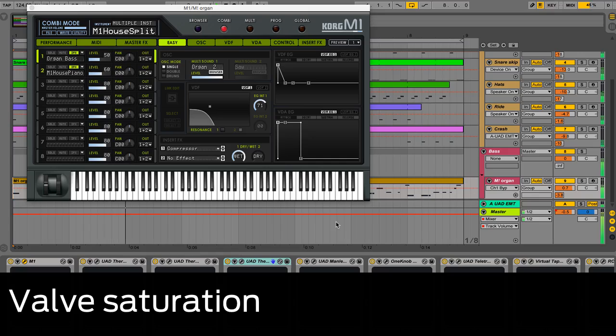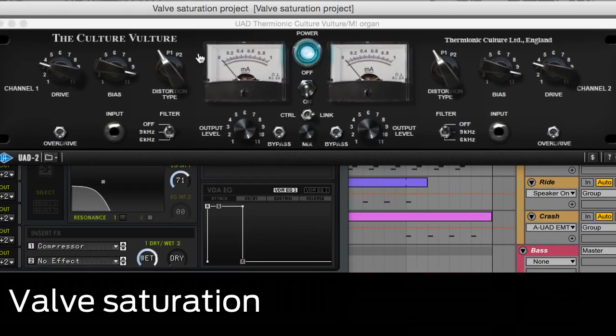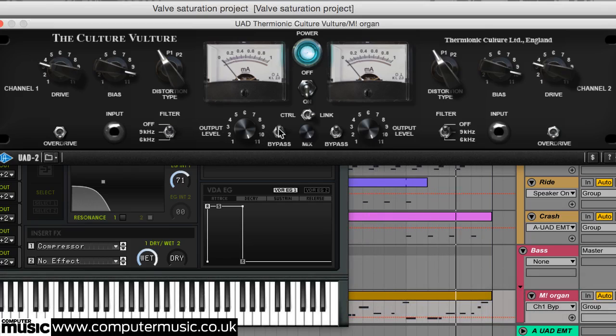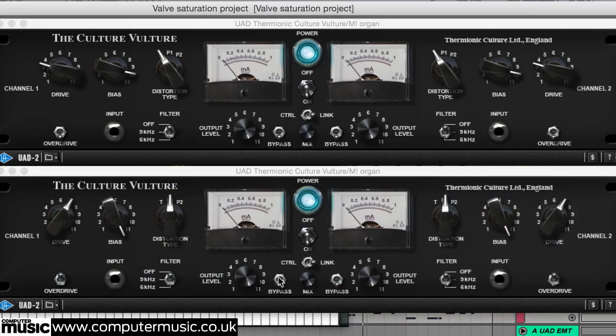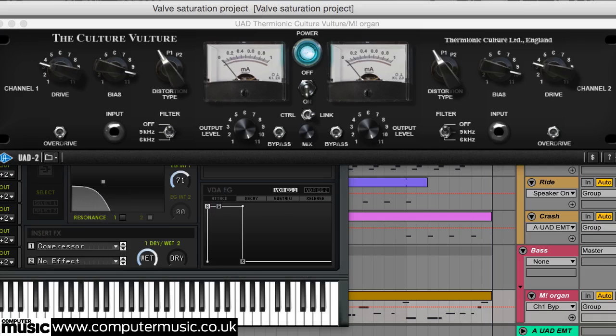Valve saturation is similar in action to tape, gently adding harmonics in a musically pleasing way. But it tends to add distinct harmonic coloration too. For example, triode valve circuits largely generate second-order harmonics, aka even harmonics, which are often considered more pleasant sounding. Whereas pentode circuits generate more powerful signals and third-order harmonics, often considered less musical, but adding depth and richness. That said, third order can add great character to some sounds, such as a house organ.